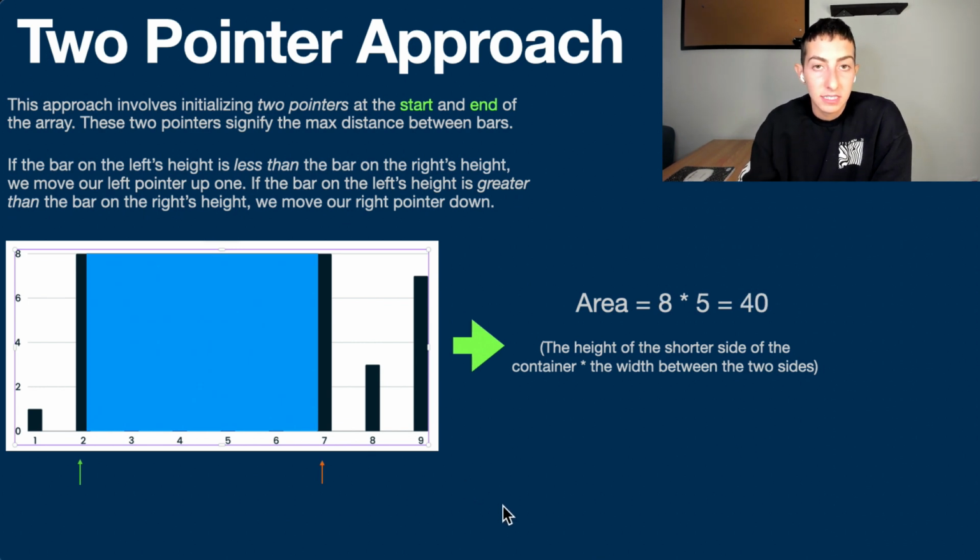And again, I think it's interesting and something to really understand that you can't just look for the highest bars, because that extra width makes a big difference. 49 is a lot bigger than 40. That's a piece of this problem that I didn't initially realize when I first looked at it. So in this way, we are able to capture that largest area, maintaining the greatest width we can get, and then continuing to try and find the largest bars that we can find to make the combination to get the largest area.